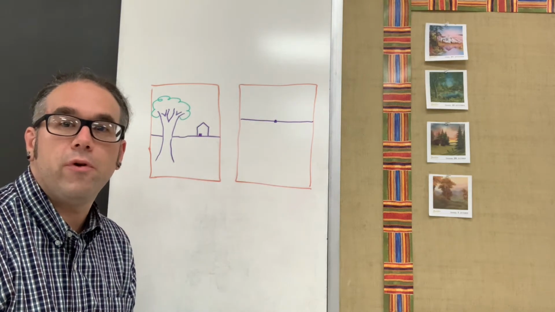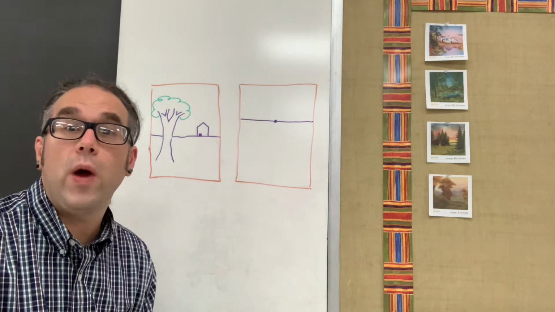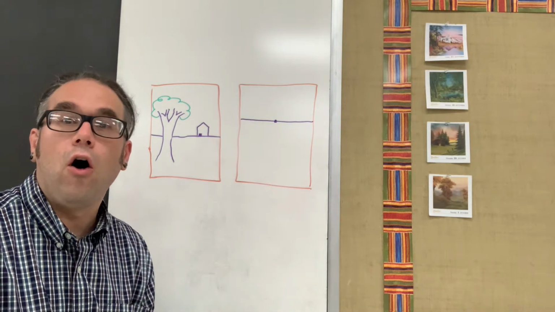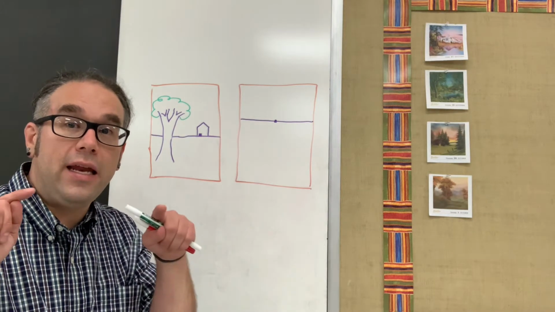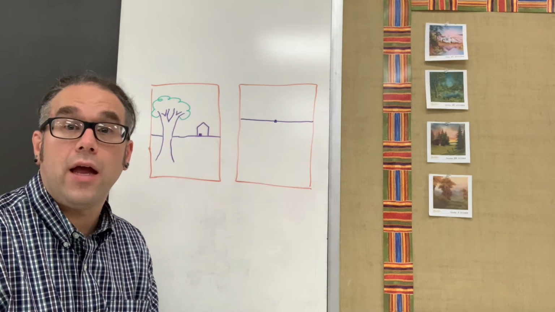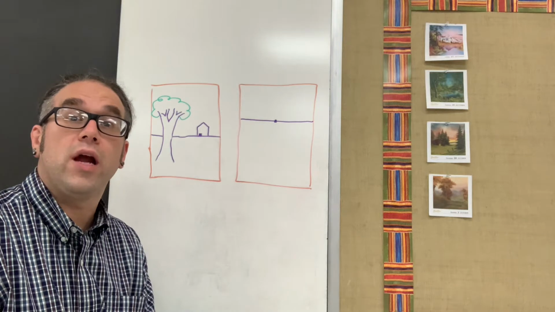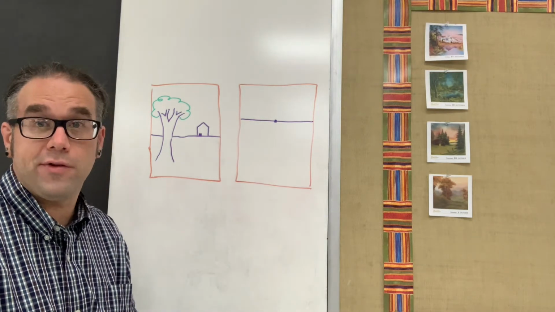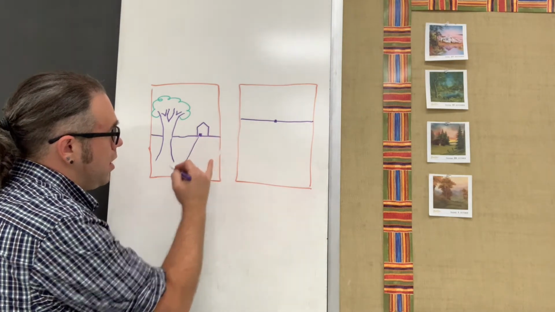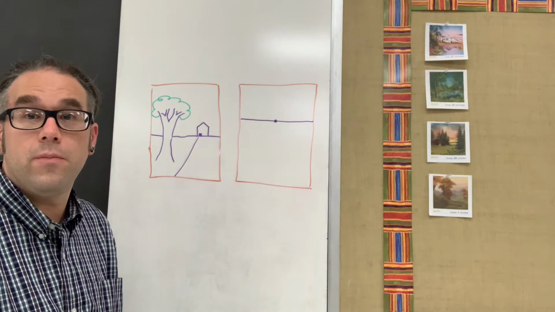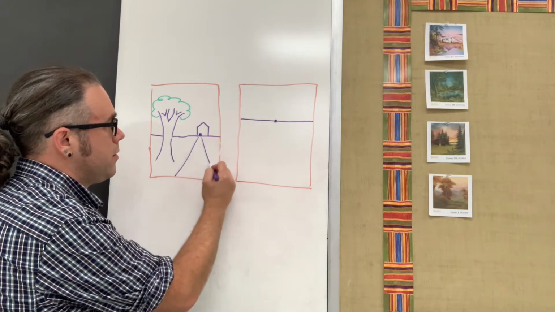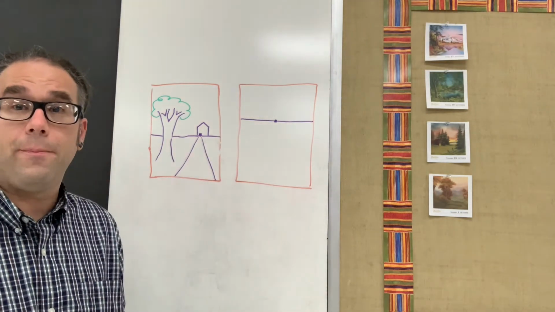To utilize 1-point perspective here, things that are far away are smaller and things that are closer to us are larger. All lines now need to lead into that doorway. So I'm going to basically draw 2 diagonal lines, kind of like a triangle. So we're going to create a path that leads right to the house. My first diagonal line comes all the way out to the edge of the frame. Then my second line starts at the doorway again and leads to the edge of the frame.